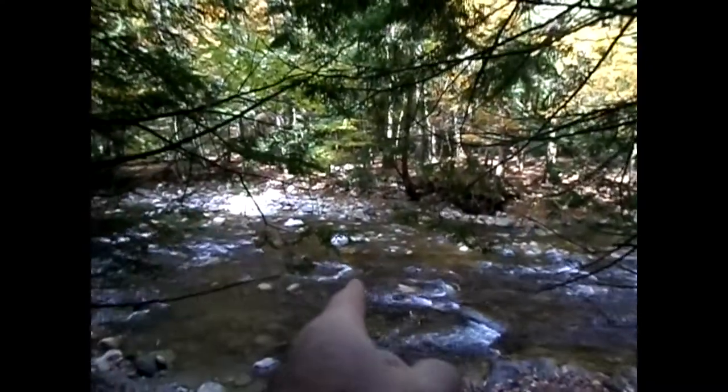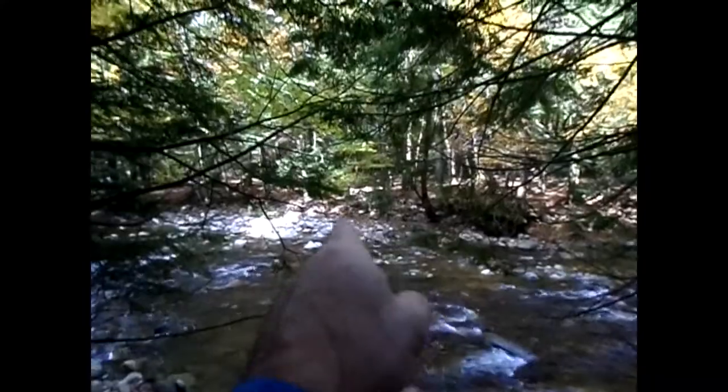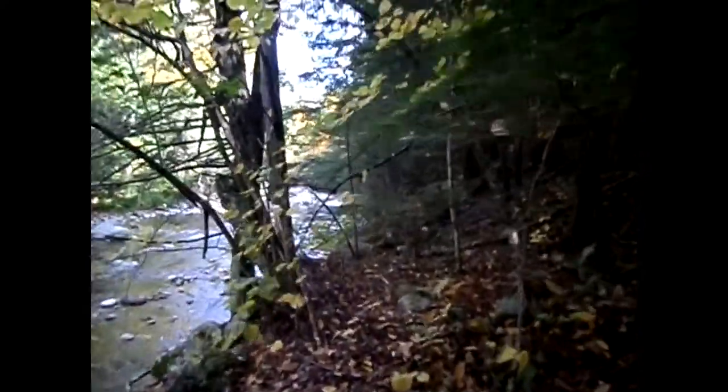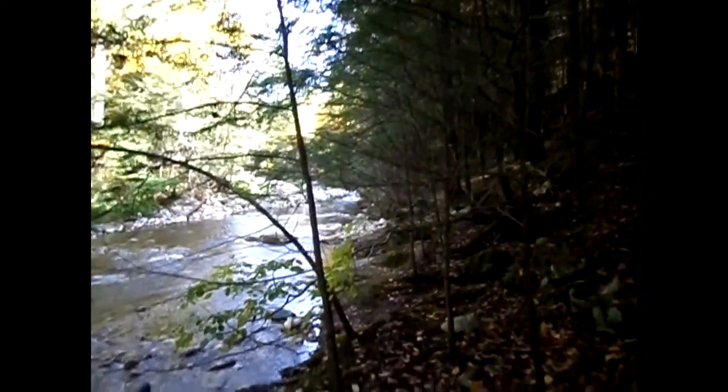Right then, so I was just over there. That's that bedrock, and I'm showing you up in the woods over in there, but I just scouted up, and right up here, I don't know if you can see through the trees where the rapids are. That's the tailing end of an inside bend. And right there on this side of the river, there's some absolutely delicious looking bedrock that's all breaking up. So I'm scouting up in the woods to see if I can get hung up here. I'll show it to you when I get there.